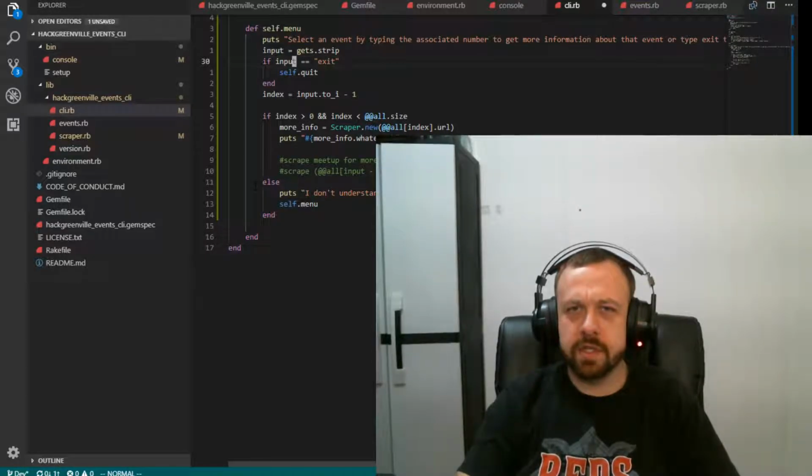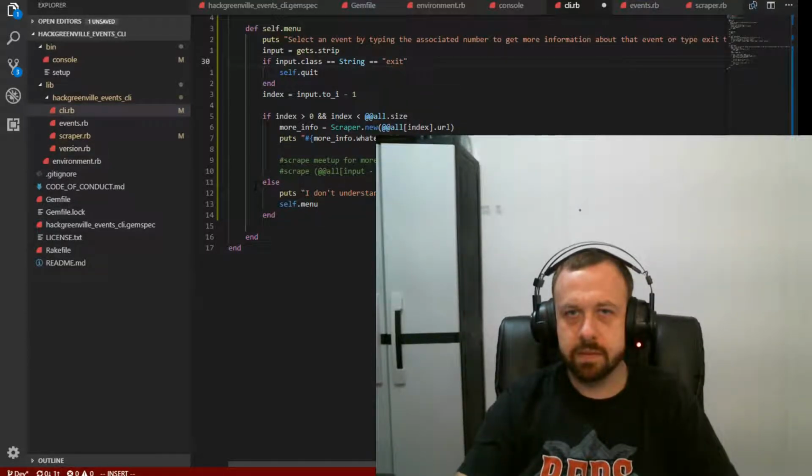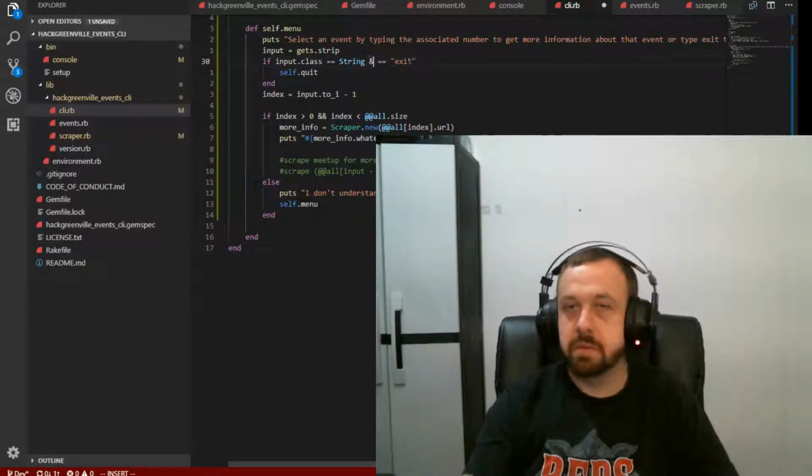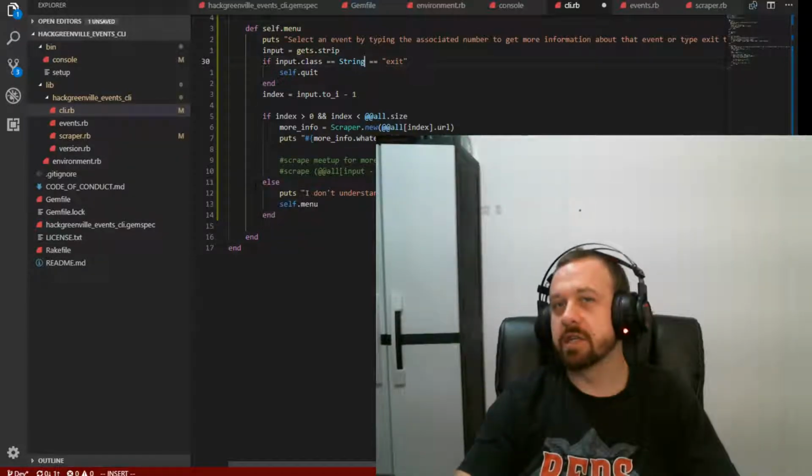So if input dot class equals string, and input dot, okay, I don't know if I want to do an and. I feel like that might cause an error.